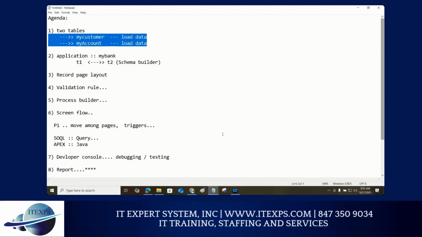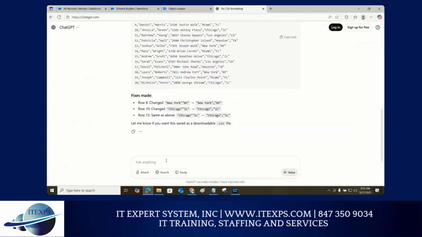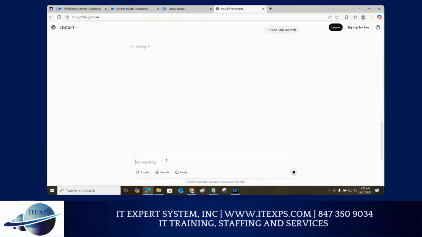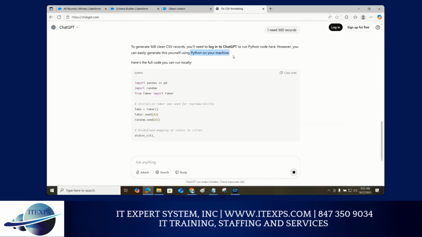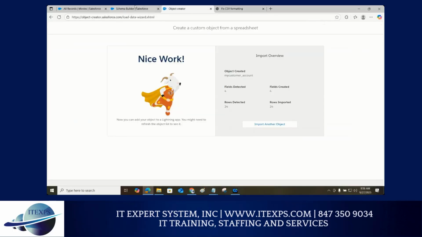One of the programs I created, you can ask ChatGPT, for example, just going here. Let's say I need 500 records. If I ask, it will give me a Python program. Sometimes it says, hey, log into your account, otherwise it will give a Python program. Pretty smart. Why would I give you if you can generate this thing? So those who know Python, make use of it. Again, I don't want to scare you. You don't need those 500 records. Right now, we are good.